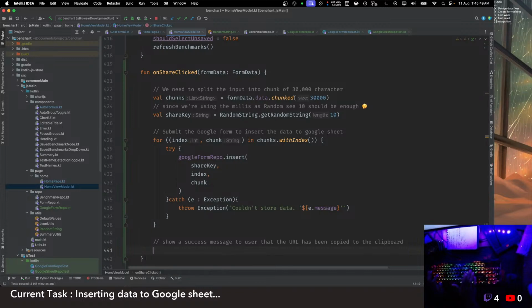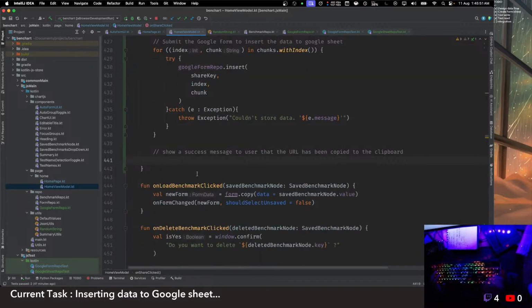This is a to-do. We will come back here. But for now we'll just paste the share key in here.